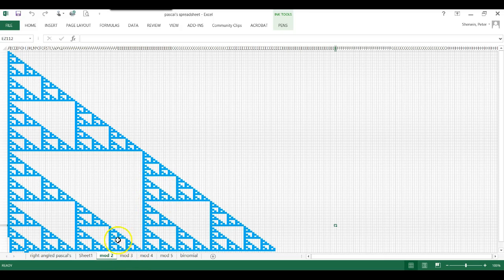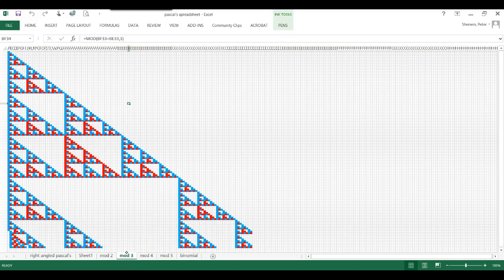And if we look at what's called mod 3, we look at the patterns as we now start to look at the remainder when we divide by 3, and if the remainder is 1, then they're in blue, I think, and if the remainder is 2, we go with red, and we get some more patterns.